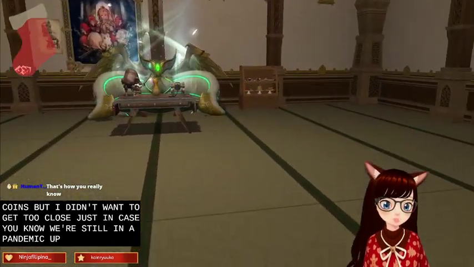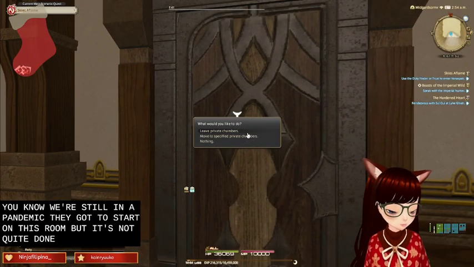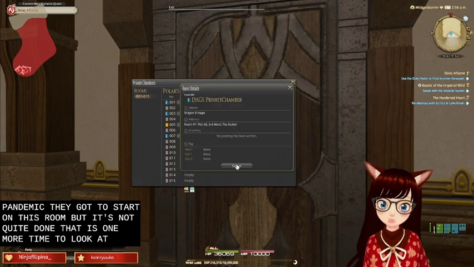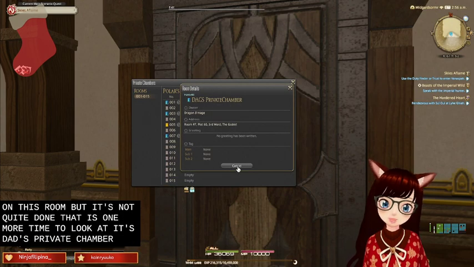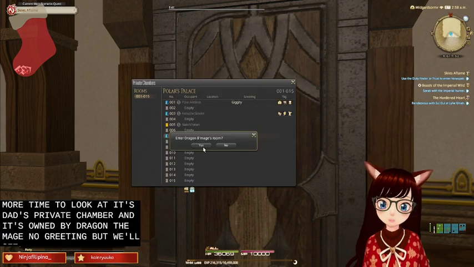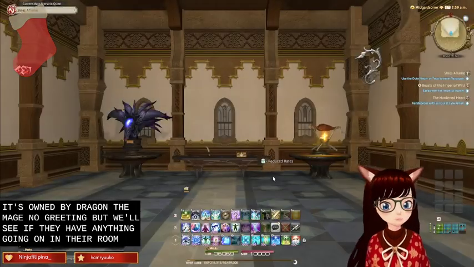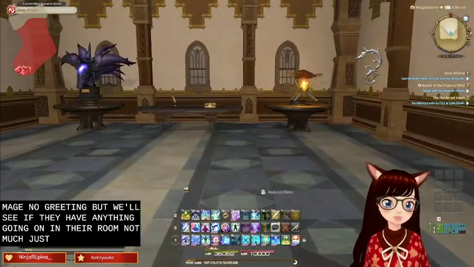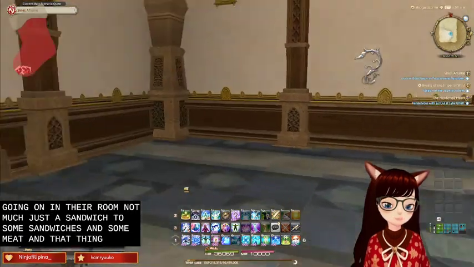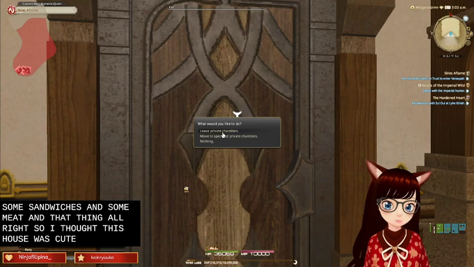Well, they've got a start on this room, but it's not quite done. Let's see. I think there's one more room to look at. It's Dag's private chamber, and it's owned by Dragon Bemage. No greeting, but we'll see if they have anything going on in their room. Not much. Just some sandwiches and some meat. And that thing.